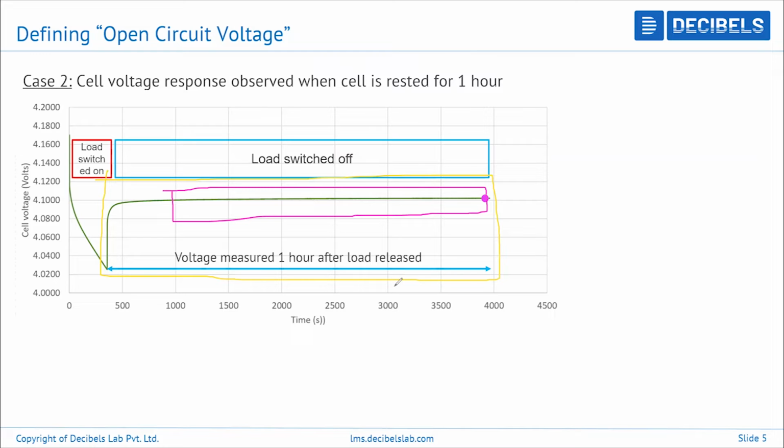Okay, so only when the cell achieves this steady state value, or you can say a state where the cell no longer encounters variations like this. If you observe this particular region, you will notice that the cell will have variations like this, and then it slowly starts to settle down. The moment it settles down and becomes flat or nearly flat, and the variations achieve a very small value, as we had seen in the initial slide where it said less than 4 microvolts per second, at that point you can define that the cell has achieved the true open circuit voltage value. Okay, so this is why we say that the cell voltage in terms of open circuit has to be measured when it is in steady state.